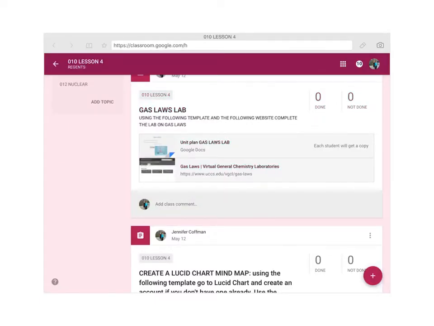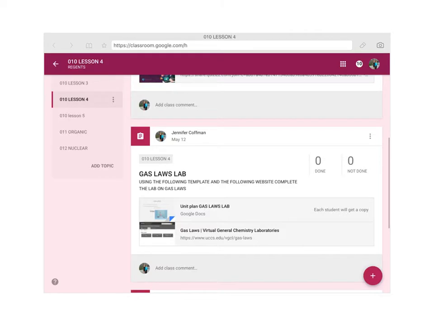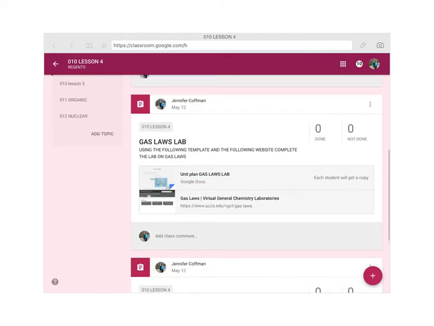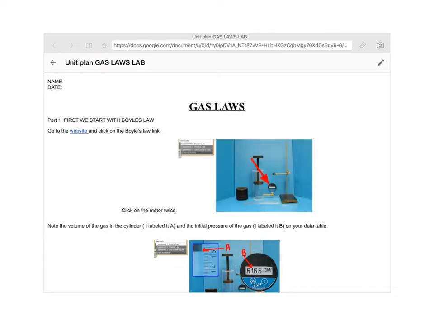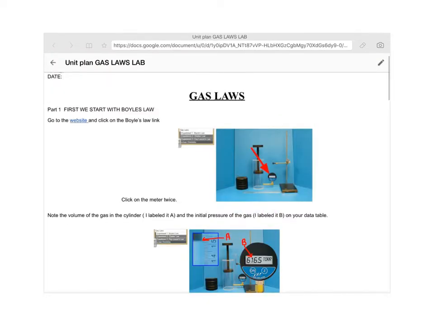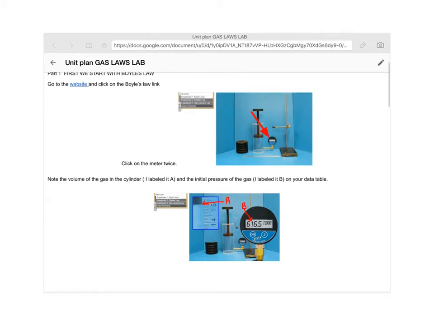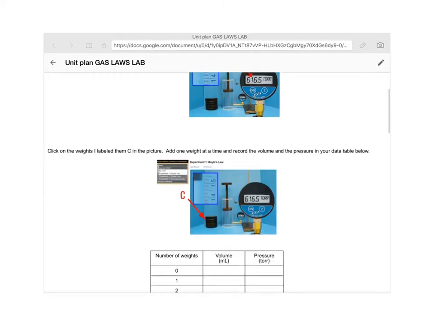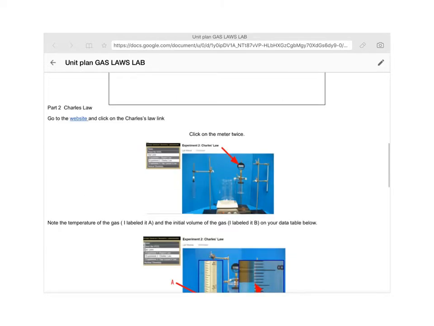Alright, so we're back into the Google Classroom, and that takes care of the Lucidchart, but I also have in here a gas laws lab, which is an interactive virtual gas laws lab where the kids get to take a look at how gases behave in different situations. And I embedded a lab that I took pictures to show them exactly what they need to do.